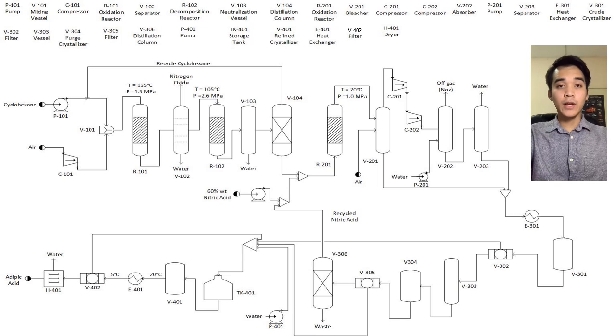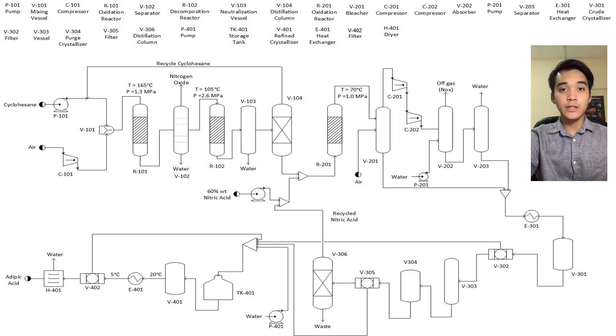The reaction of cyclohexene and air in the reactor will produce cyclohexanol, or ketone alcohol, which can also be called KA oil. Now, the ketone alcohol from the reactor will be fed into the separator, where nitrogen dioxide and water will be removed as a byproduct. The resulting ketone alcohol will be introduced into the distillation column, where it will be distilled in order to improve the quality before it is sent to the nitric acid oxidation stage. Also, the ketone alcohol needs to be distilled in order to recover the unreacted cyclohexene, and then it will be sent to the reactor feed.